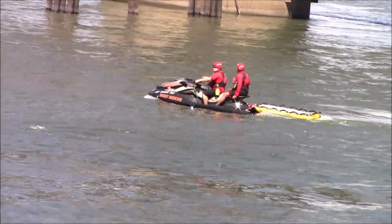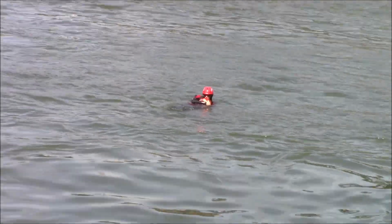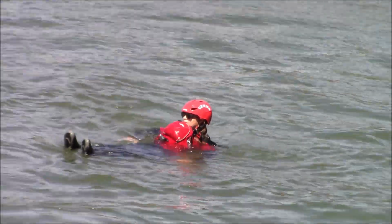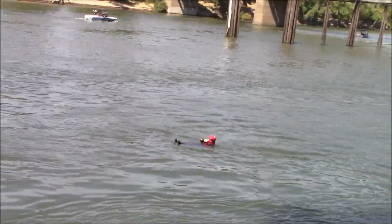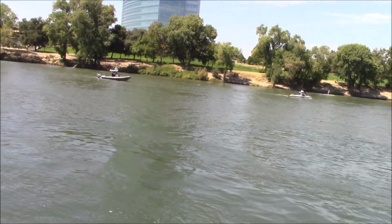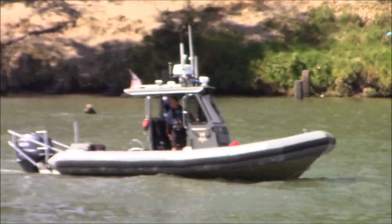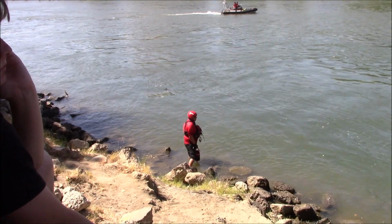So as they bring the swimmer in here, you'll see her on her back. She has the advantage that, as you can see, she's wearing a life jacket. She really has little to be concerned about. If you were not wearing a life jacket, however, this could be an incredibly dangerous situation. As the swimmer gets closer to our rescue technician on the shore, you can see he's preparing his throw bag. He has only a finite window when he can send the bag to the swimmer, so he's waiting for the opportunity.